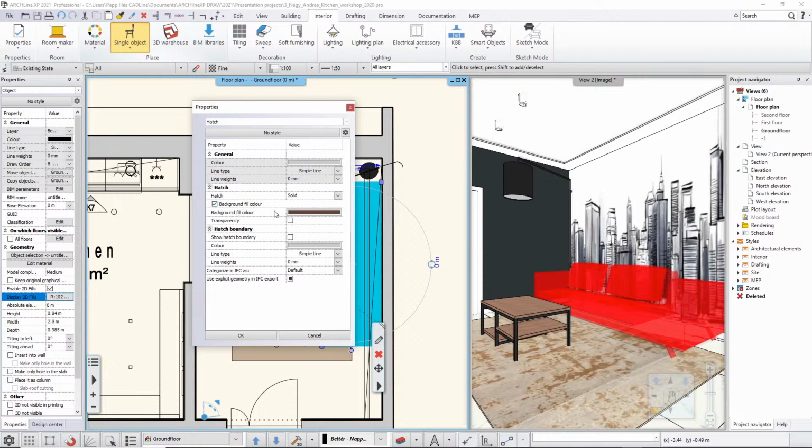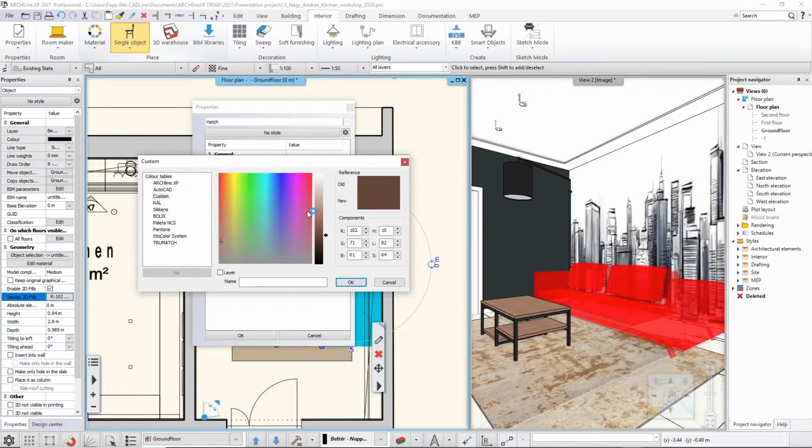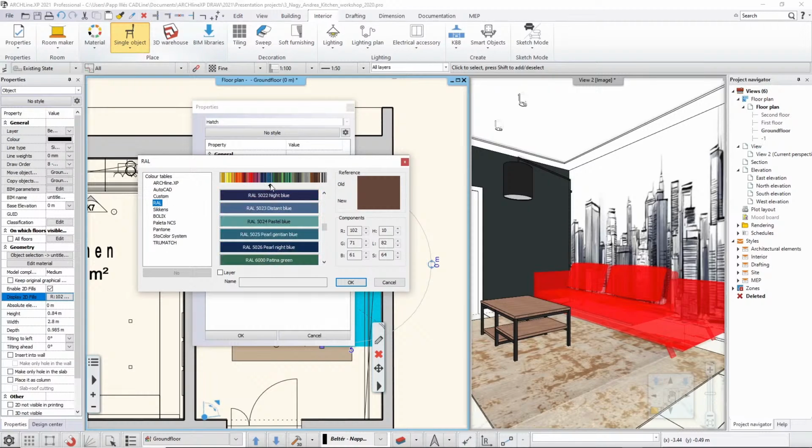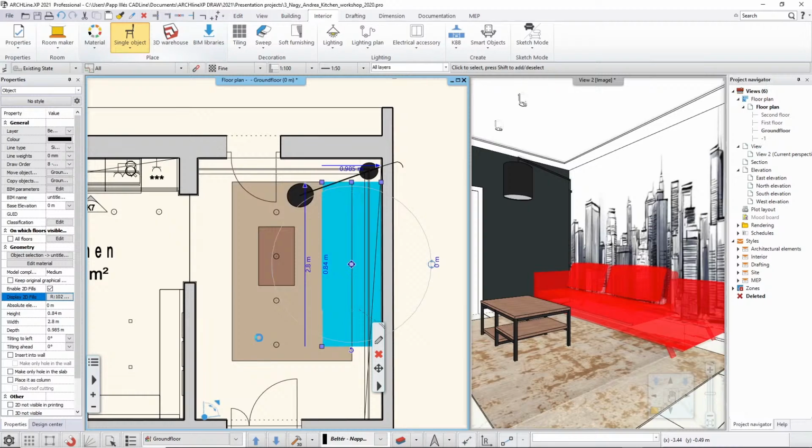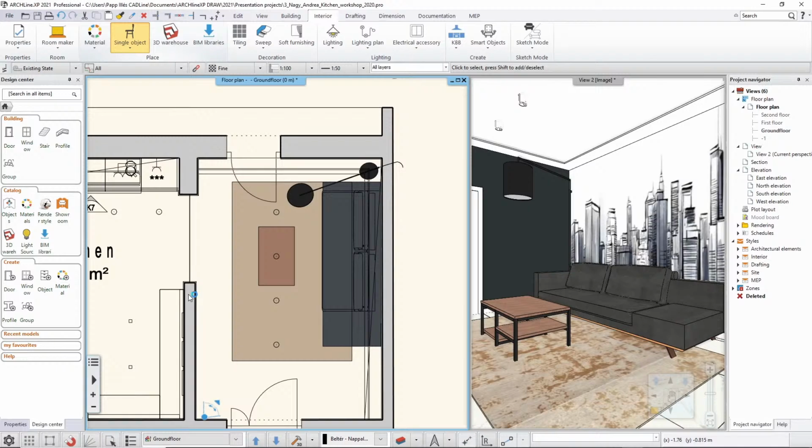I'm going to change this background fill to something else, like perhaps I can use another tone of this one, or I can go to the RAL color table or any other color tables, and I can just try to select something that resembles the original color, which I think was around slate gray or perhaps anthracite or graphite. I'm going to use this one, and then I hit OK, and I hit OK, then the software will represent this item with that specific fill. So this is what you can see here now.